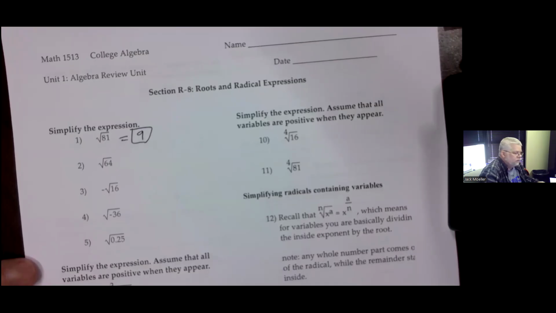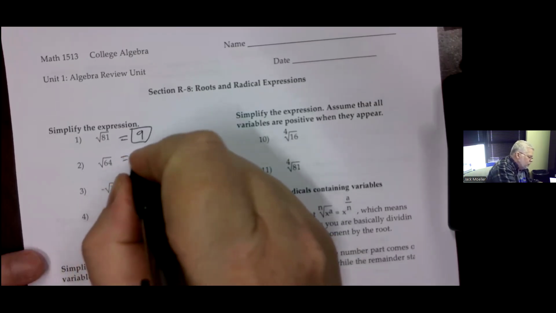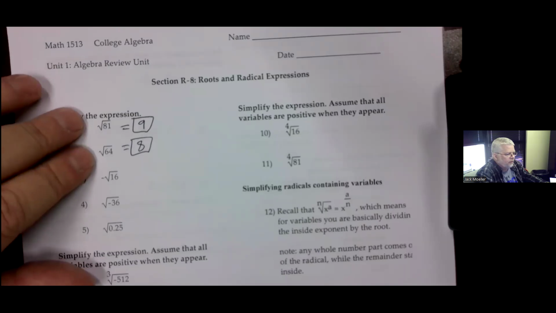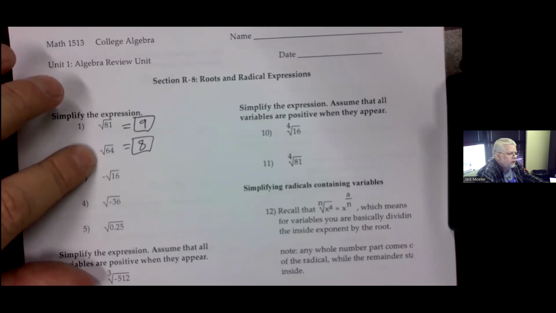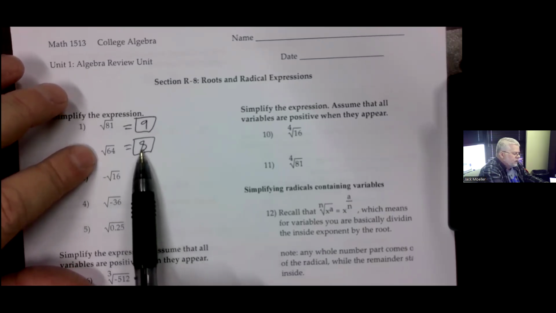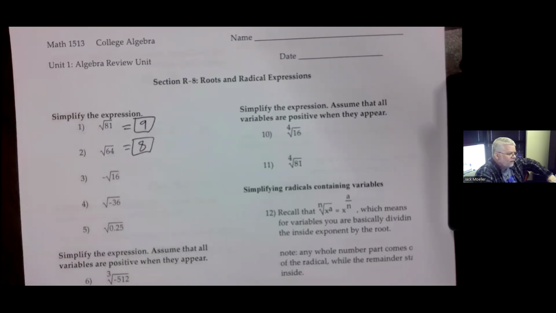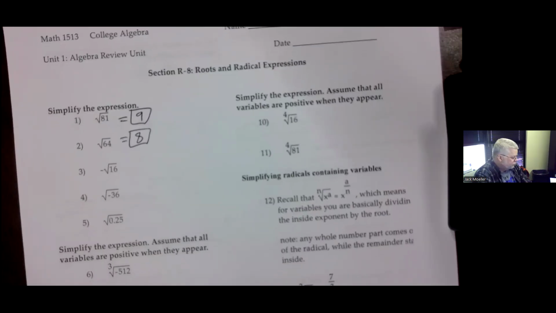Square root of 64, well, 8 times 8 is 64. One thing, especially if you haven't done this in a while: once you simplify it and get the number that you're multiplying by itself, drop the square root. Sometimes I'll see students say the answer is the square root of 8, not 8 itself. So once you identify the number being squared, just the number itself is the square root.